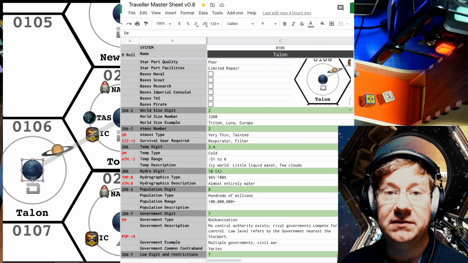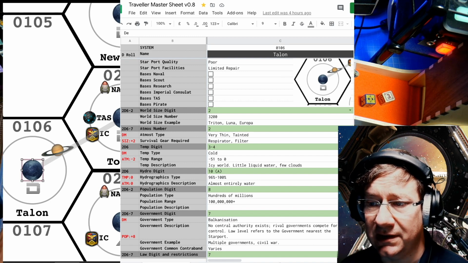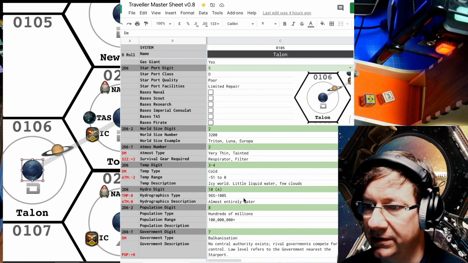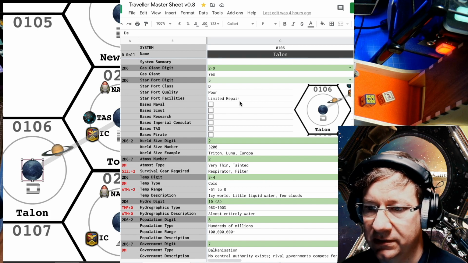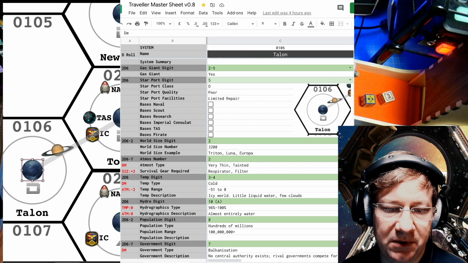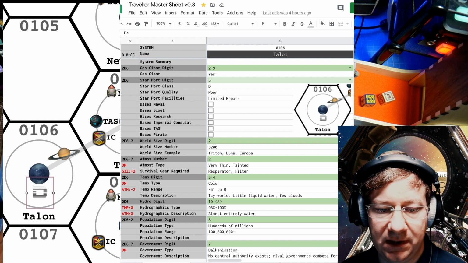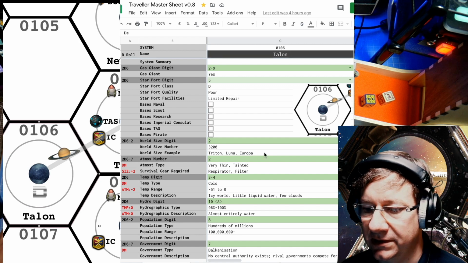Yeah, so as a summary of where we are, I'm quite happy with this icy rock. Talon is the system. Actually, I should come up with a name for the actual planet as well, which I'll have a think about in terms of the location. And we can see on my main star map here, it's the only one in the first column of this subsector, and it's the first one we've done of this full subsector. So nearly done now, really.